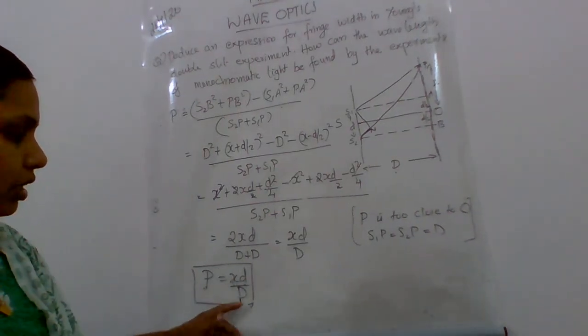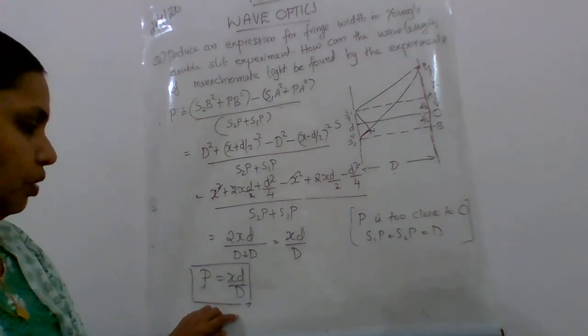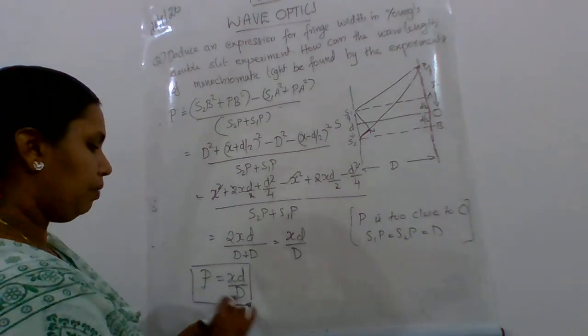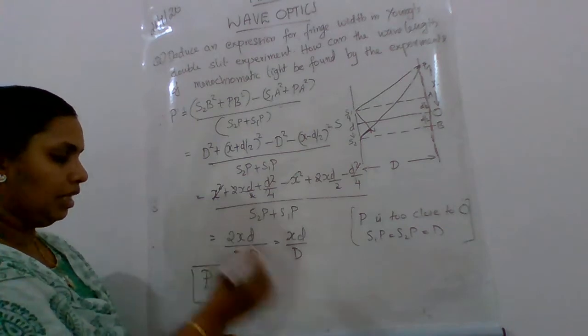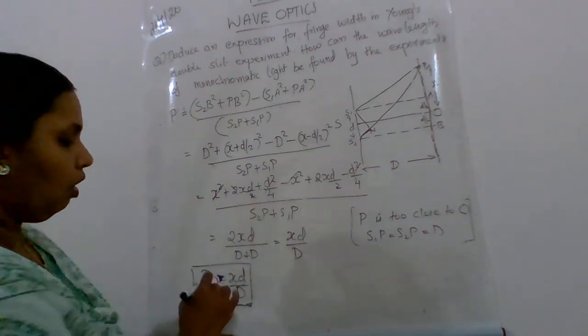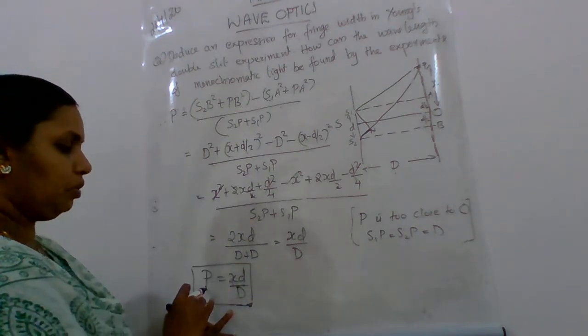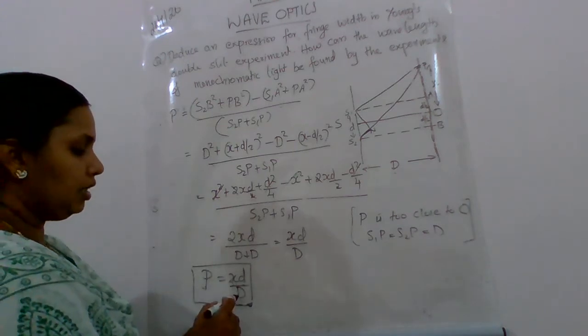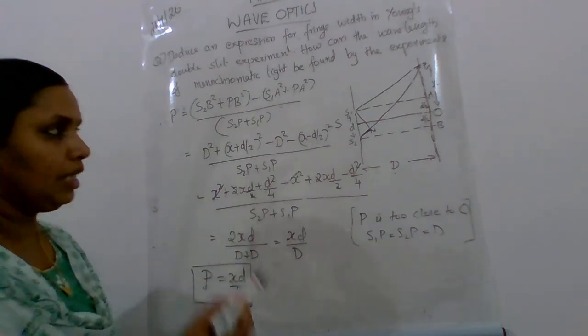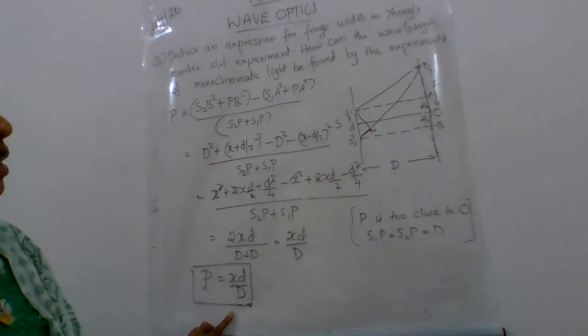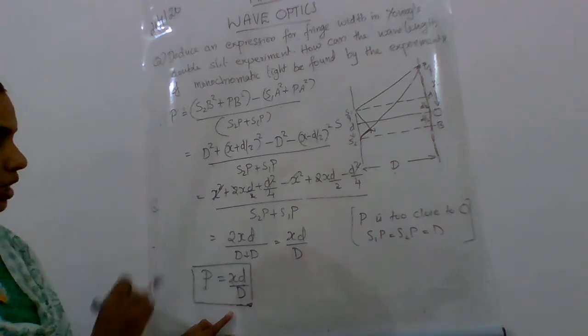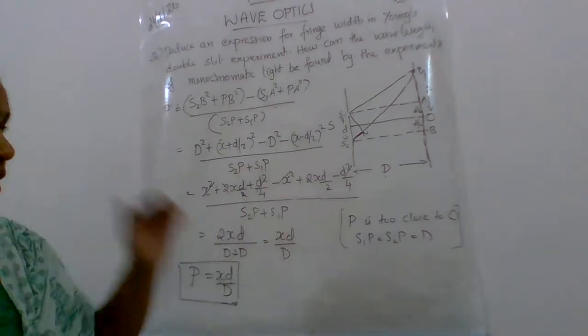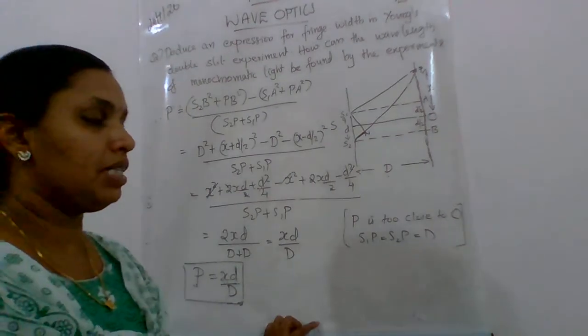Okay, so based on this equation, there will be a 1 mark question. What happens to the path difference if x doubles? What happens to the path difference if D is reduced to half? And if the distance between the slits increases, what happens to the path difference?